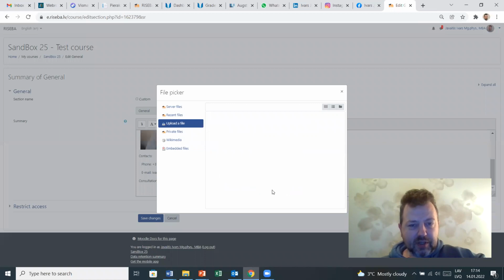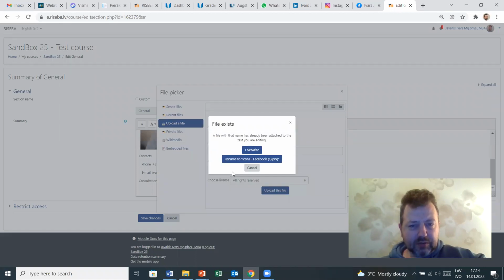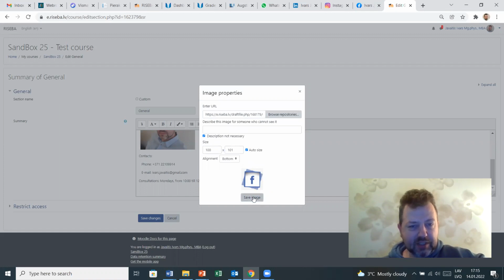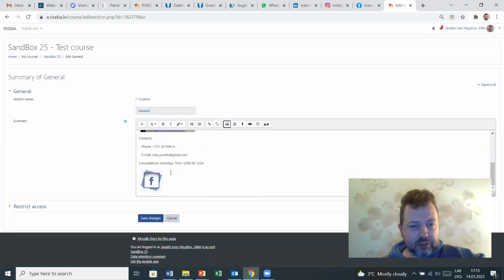Open, upload, overwrite, and let's say it will be, I don't know, 100 by something pixels, and description is not necessary, and save file. So it added this icon.